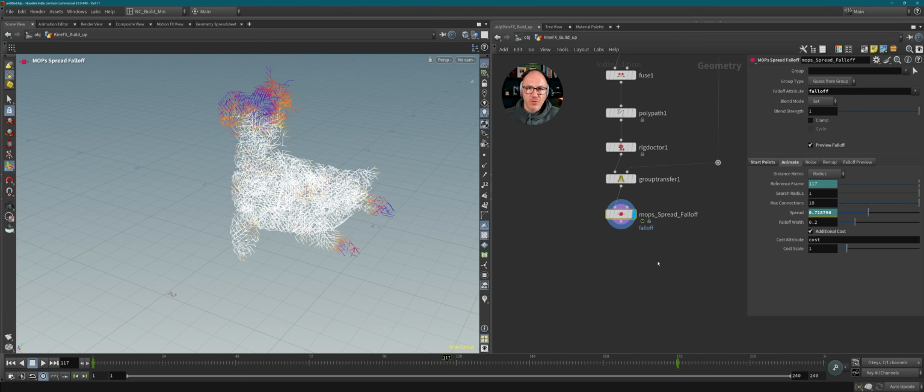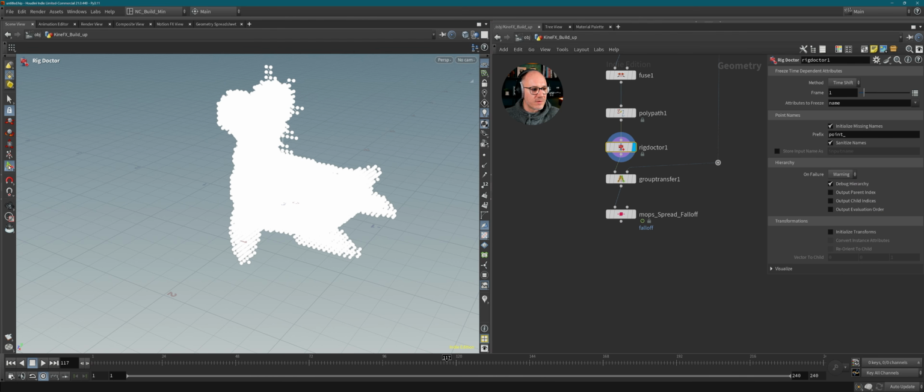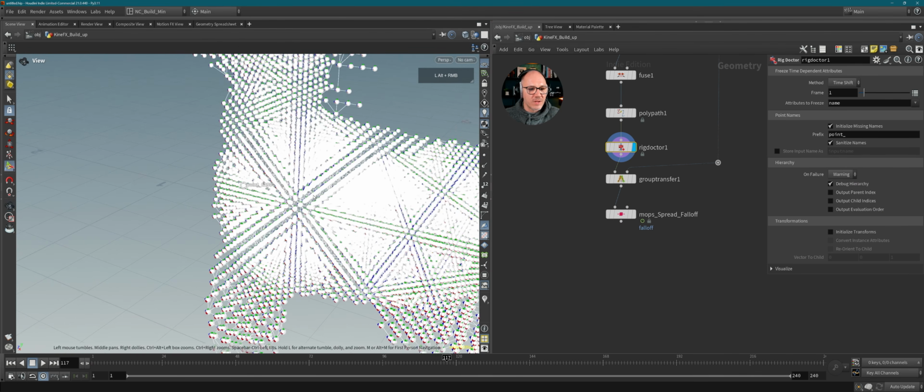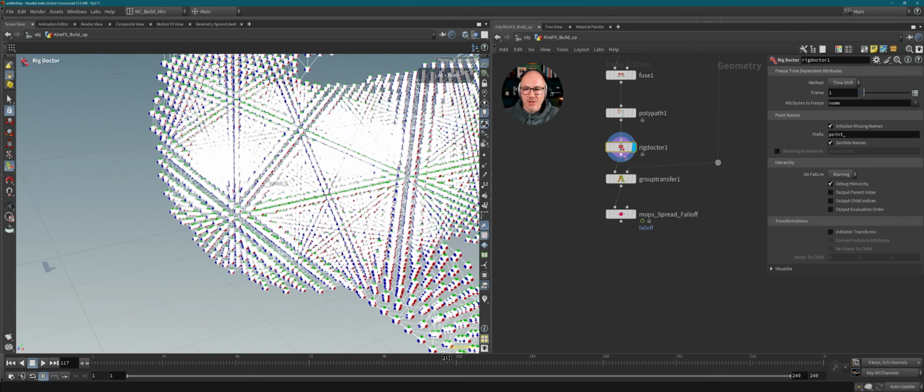Okay, so now it's time to turn all of that into an animating KineFX rig. To do that, we have to do a little bit of coding, but I will try to keep it as simple as possible and explain every step. So before we set up our rig wrangle, I want to specify an axis. If you take a look at the rig doctor node here and activate its tool and zoom in, you see, actually there's one thing that I have to do, I forgot this, sorry. I want to initialize the transforms here.